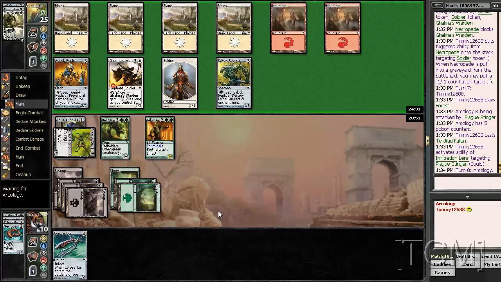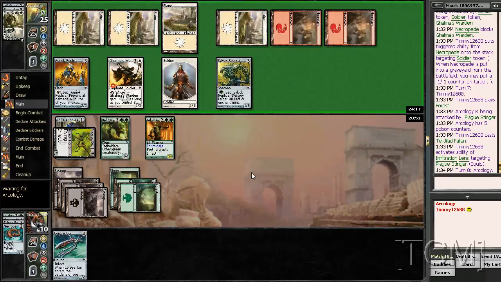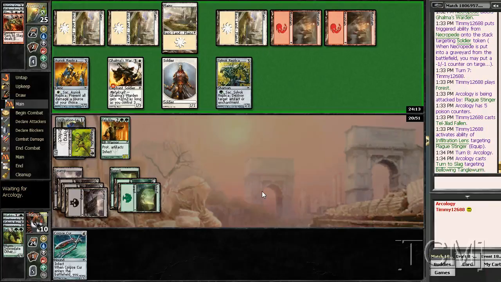Sick, sick turn. Corpse curve, bring back my green artifact protection. Can't block unless you have green. So I really don't see an attack here. I mean, you can prevent 3 here, though. So I guess it is 3 turns. So here's a turn to slag. Oh, okay.